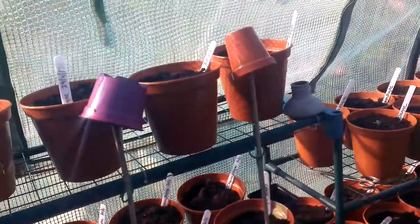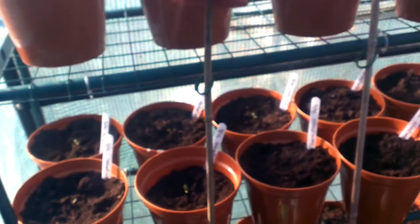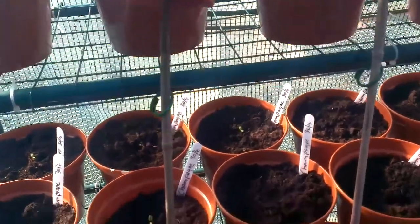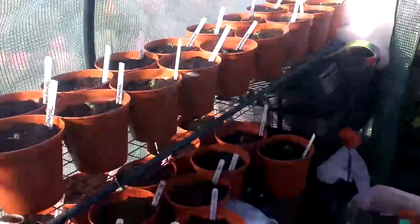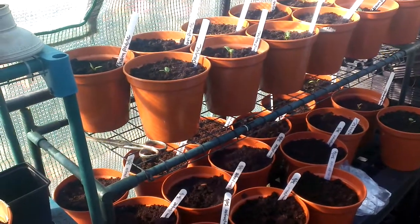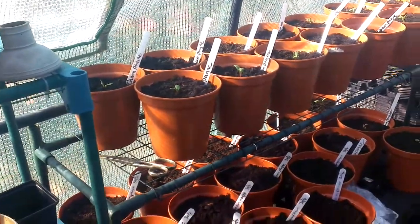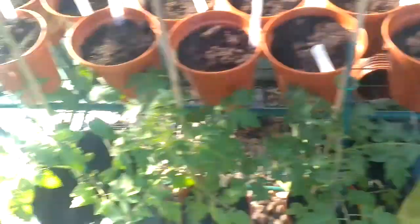I thought I'd show you what it looks like inside the garden polytunnel. Remember those little rhubarb plants where I'd left the seeds in the water? Well, there it is growing. These are all champagne rhubarb all down here — I think we've got around 97, though I can't quite remember now.